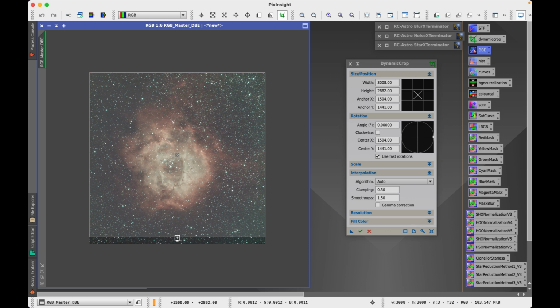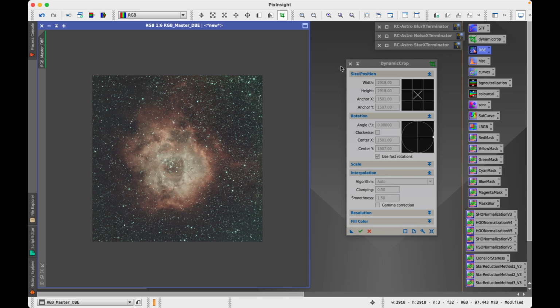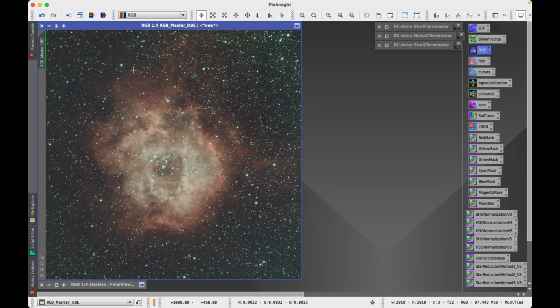I'm just going to do a small crop. I'm not going to go too crazy. Just to crop the edges off. Okay, and click OK on that. There it is.